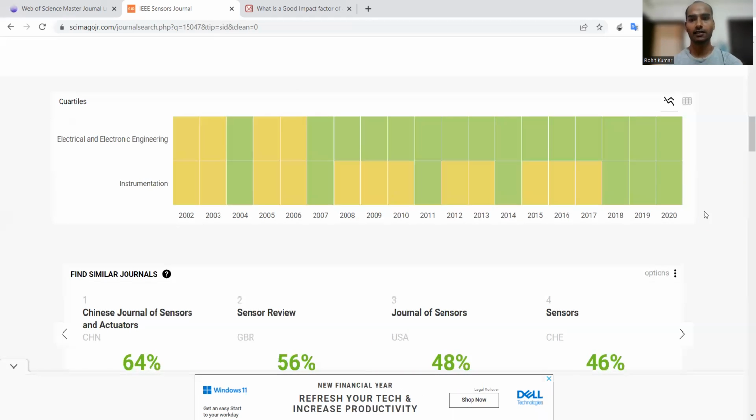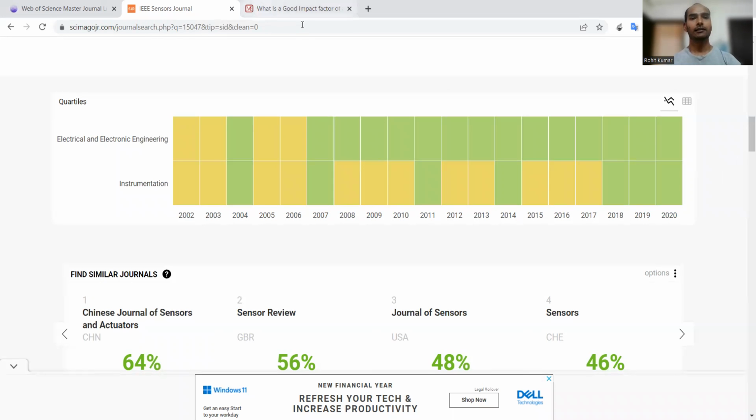With respect to last year, they haven't updated. I don't know, perhaps due to pandemic or something. So in this way, you can go and check whether your journal is Q1 or Q2 or Q3 or Q4. As per my opinion, you should always go for a Q1 ranked journal or Q2. If you don't have a chance in Q1 or Q2, then only you should go for Q3, and never go for Q4, because that is the bottom quartile.